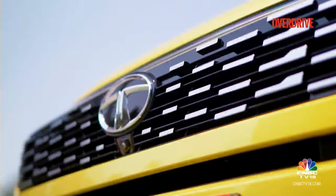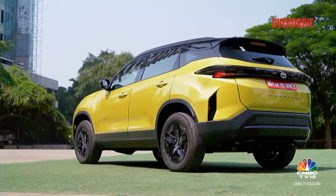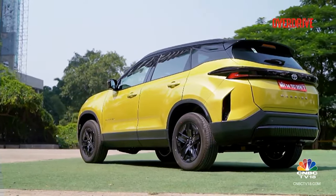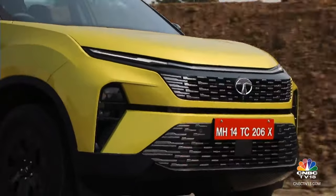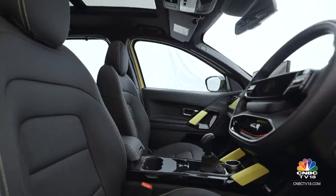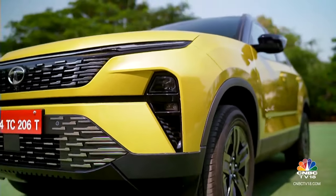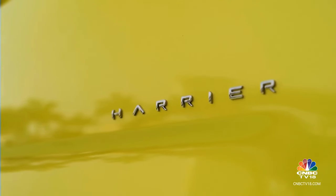This may be a mid-life update but the Tata Harrier has become notably more appealing. It's far more polished not just in the way it looks but also in the way it drives, addressing some of its previous flaws. The minor rough edges in the cabin inside also feel the most special place to spend time in, with the long features list playing its part. With this new update, the mid-size SUV space has become a lot more interesting than before.